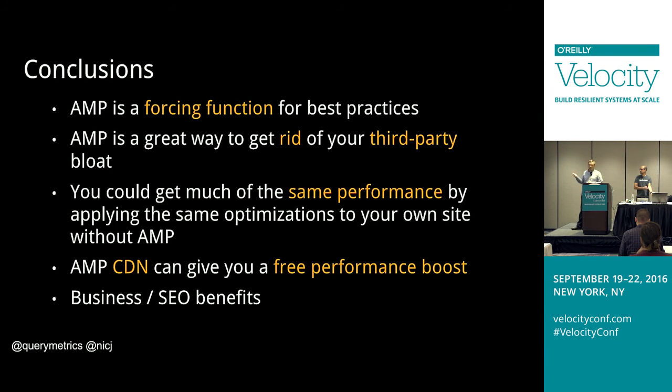You can use the Google CDN or the AMP CDN to give you a free performance boost, to offload some of your content. And AMP does have some SEO benefits, but as we saw with the data, you've got to be really careful about it too, because some of your users may not be as engaged going to your AMP pages versus your regular website.